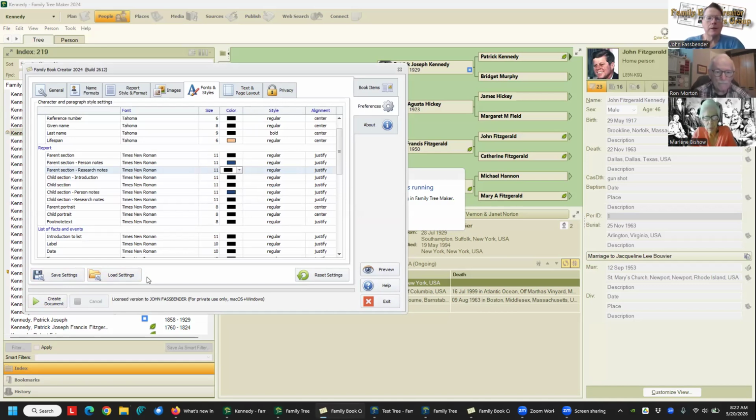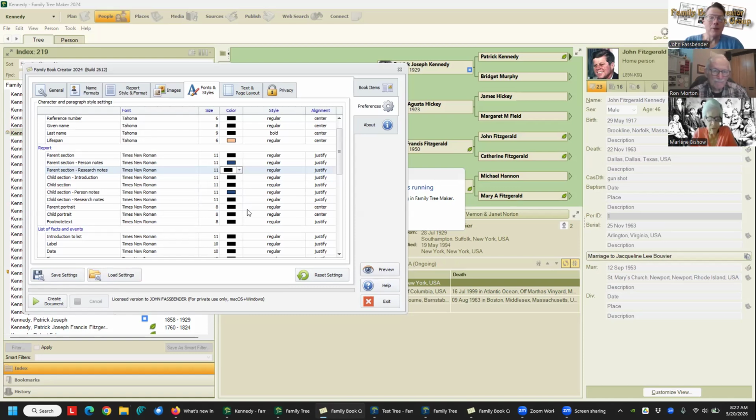Yeah, that's always a choice, because you can load and save the settings. And the nice thing is if you would ever want to go back to 2019, you can save your settings, even in 24. If for whatever reason you would want to go back to 2019, you can still load those settings from 2024 into 19.